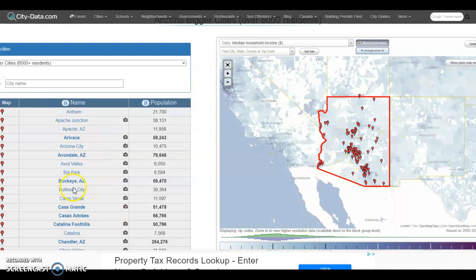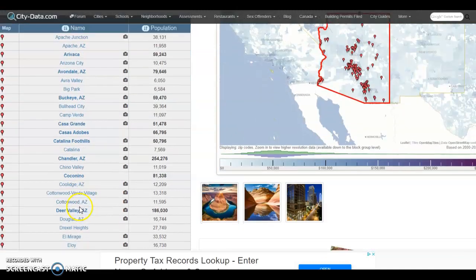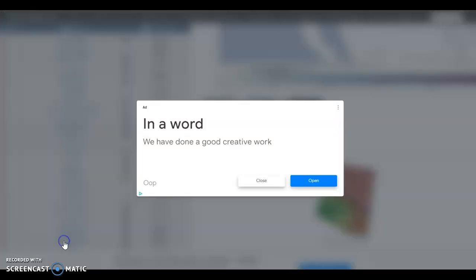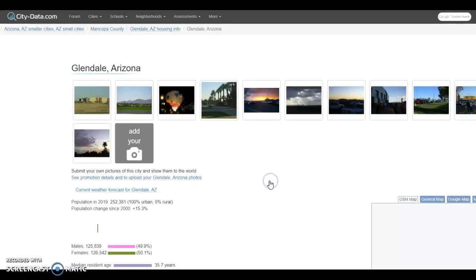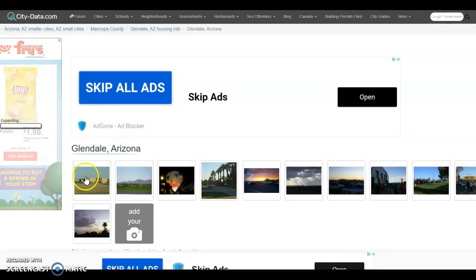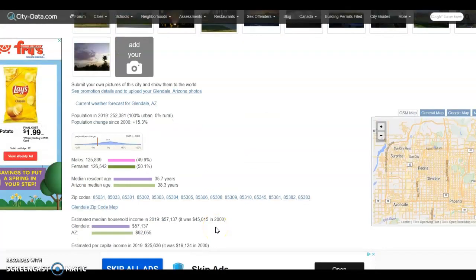So I'm just going to go to Glendale because it's a fairly big city. And this tells you pretty much everything that you're going to need to know about the City of Glendale.